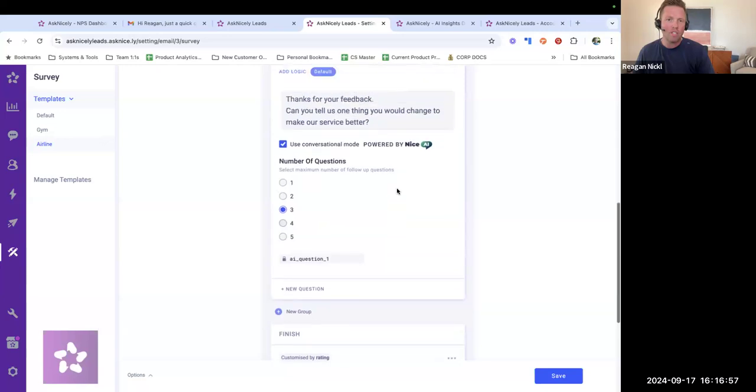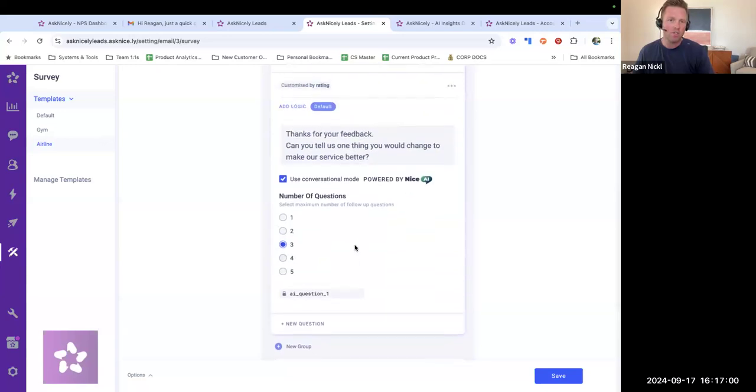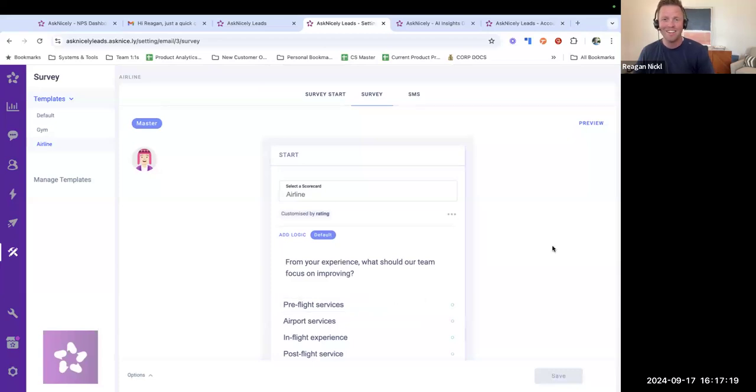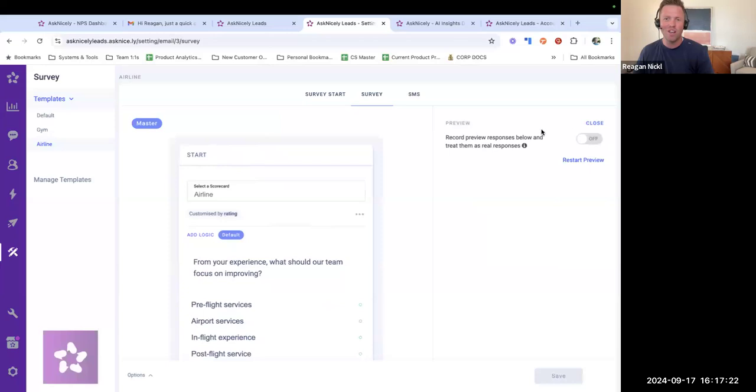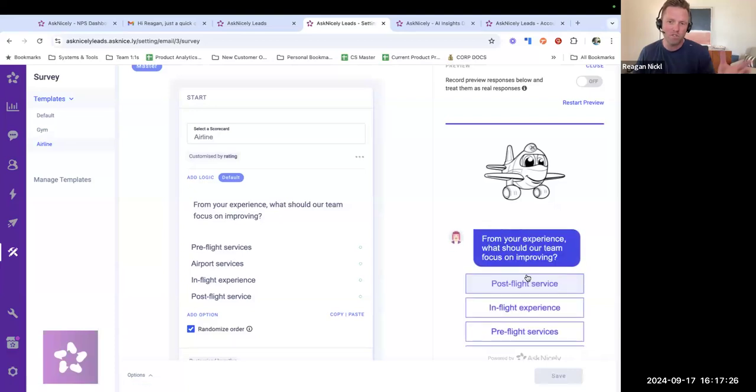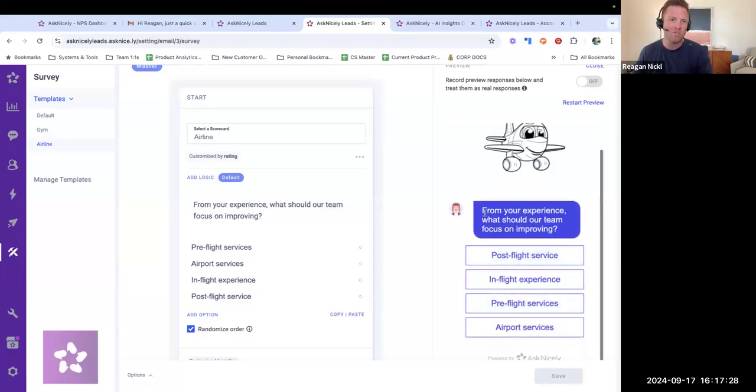When you've added that particular question, this question card here in our survey flow, it asks us how many questions do we want to follow up with, right? The limit. What are we willing to put our survey respondents through? In this case, I've enabled it to do 3, but I could go up to 5 and save that particular survey. If you're curious, what does that flow look like, or you want to test it, you want to make sure that the AI doesn't go off the rails, of course, be sure to test it here in our preview mode, where you can select any one of the ratings and go through that survey flow yourself.